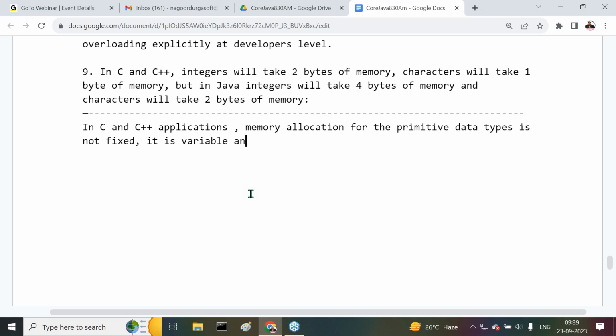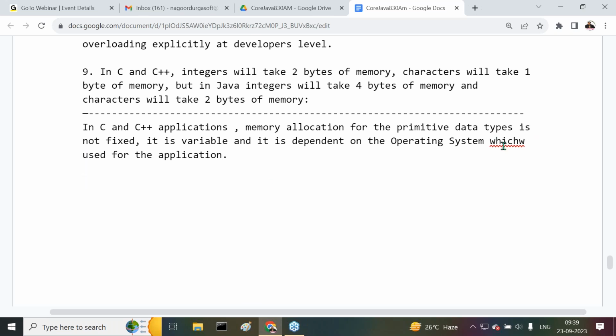It is variable, and it is dependent on the operating system which we used for the application.